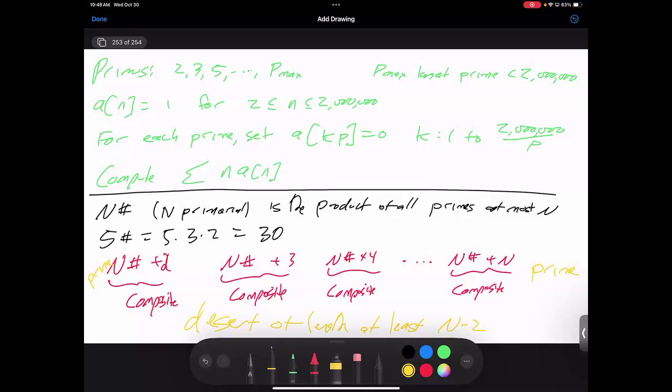This bound sucks. You know, the prime number theorem says there's about x over log x primes up to x. That means the average spacing between primes is of size log x, because average spacing times number of events has to be x. n primorial is huge. We're talking about something of size n relative to n primorial. This is insignificant. This is terrible, but it's explicit. I can explicitly tell you there's a gap between primes here.